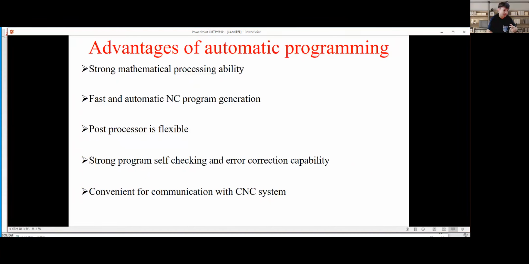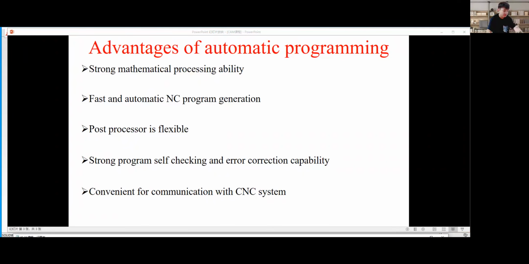It's fine, all right? And the final one is convenient communication with the CNC system, right? The automatic programming system can realize communication between itself and the NC system by using the communication interface between the computer and the numerical control system, right?